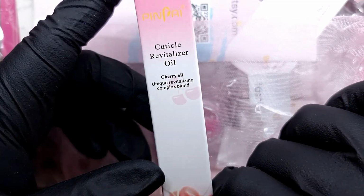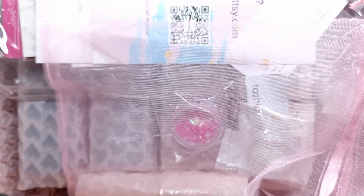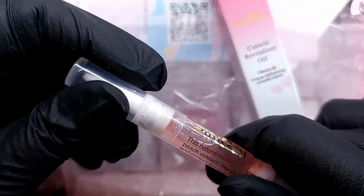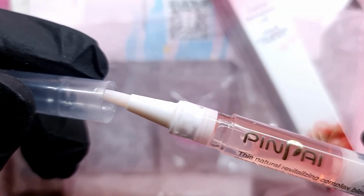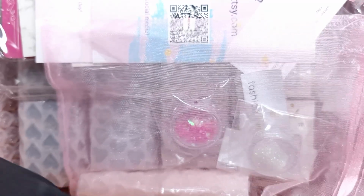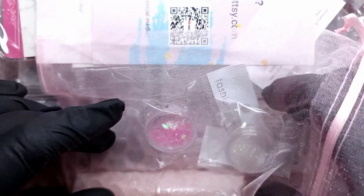Or, you know, they can purchase them because they're cheap and they're really handy because they're pen cuticle oils. So you can buy these in bulk and you can actually retail them if you want. You would turn this and then paint the oil on the nails and then put this back in your pocket. And yeah, they're very handy. I actually have loads of those because, as I said, I give them to my clients.